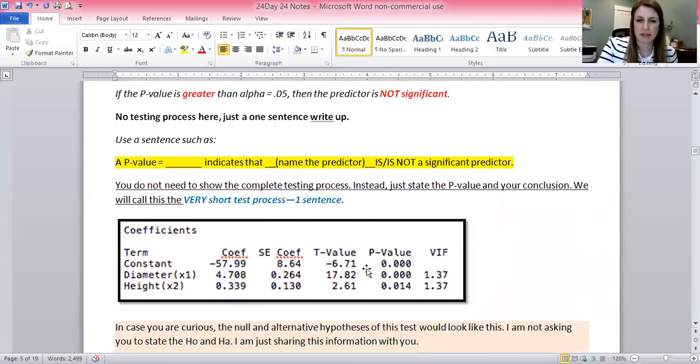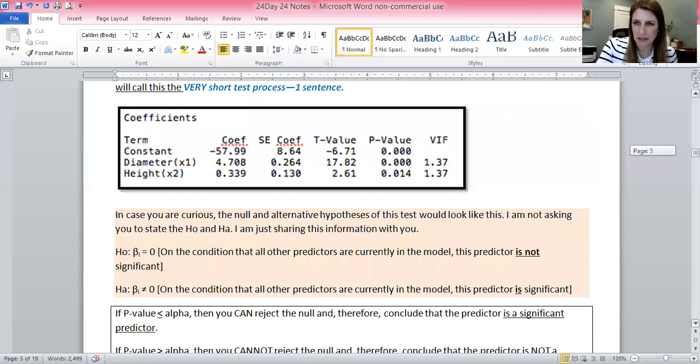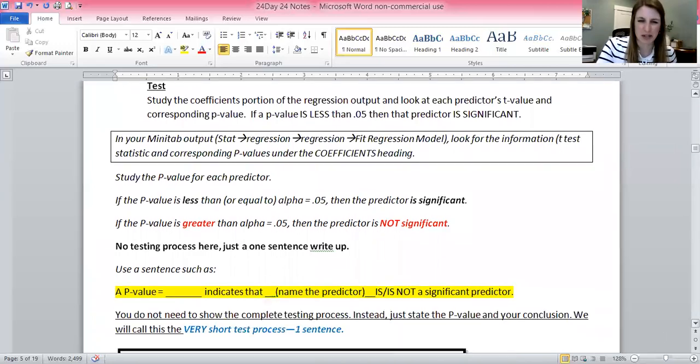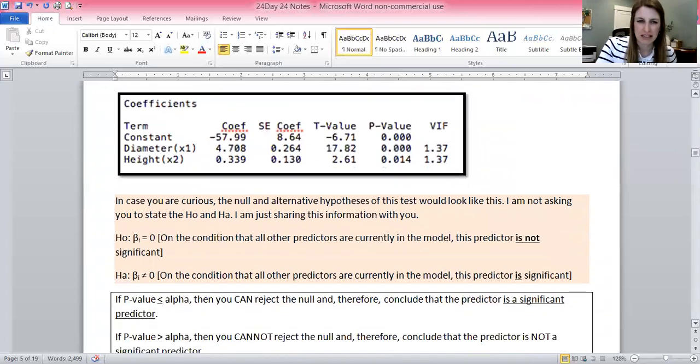So here's the p-values. It's in the coefficients box, part of the output, and you have your p-values. That's what you're looking at for each predictor. You can see it right here. Like I have this whole write-up and it's over a page, but seriously, you just look at the output and you make a quick statement. It's a follow-up. It's not as bad. I just wanted to explain it on here as well as the video.